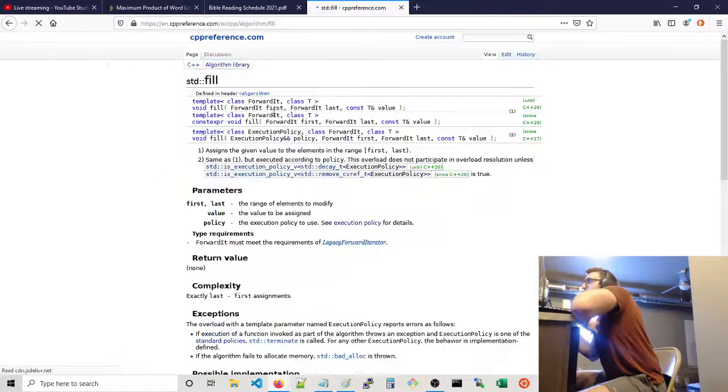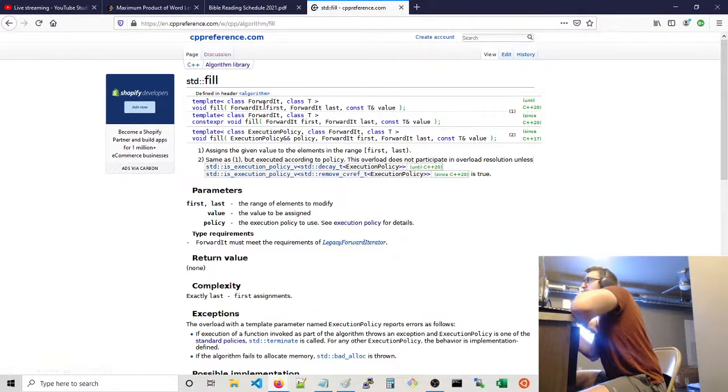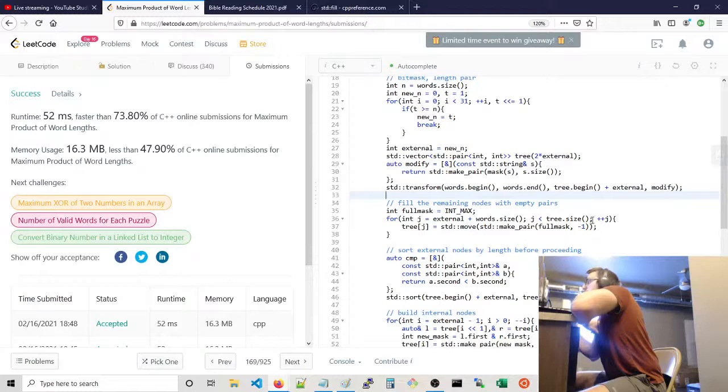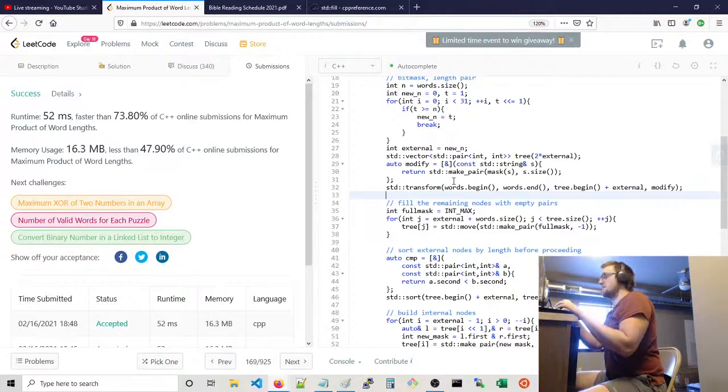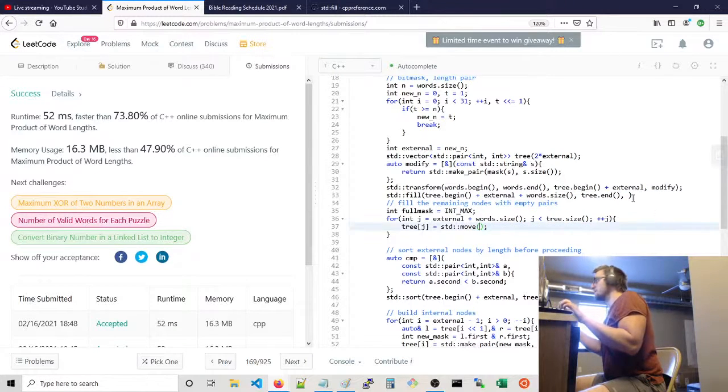Is there a fill? Algorithm. For iterator in, yeah, okay, sure. Begin, end, true. Tree.begin plus external plus words dot size to tree.end. Make pair, full mask.